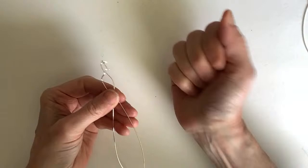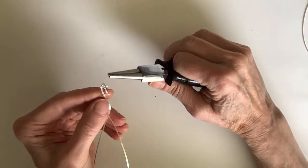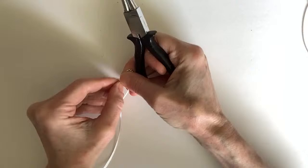So I'm just working on ideas for these peacocks. That was a special request from Asha. Maybe this head's a little bit exaggerated, but that's okay. It's just to get the design properly.